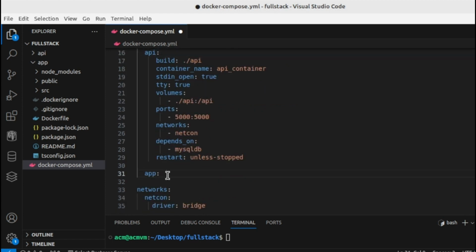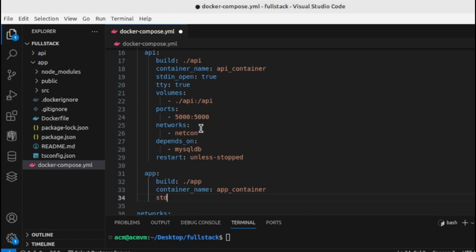From here, let's add the build and the local directory, which is the app, and the container name. We're going to name this app container.